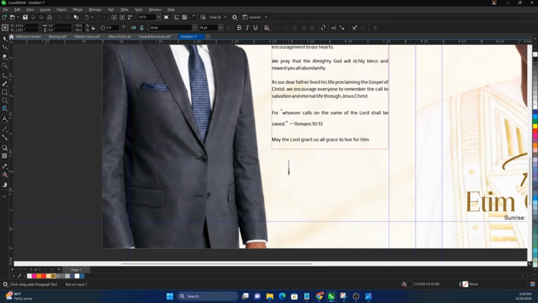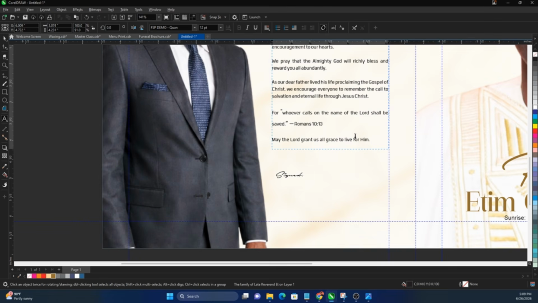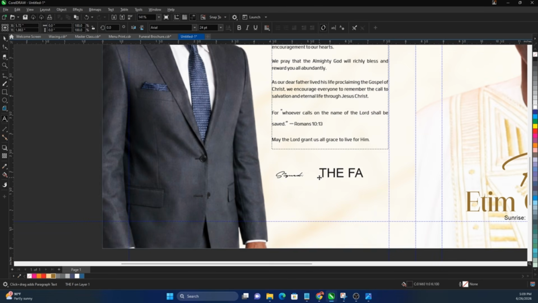All right, now you're going to say sign. All right, so you're going to use this font, this is the font, guys. All right, I'm going to place this here. In case this is showing red, just delete this one so it will come back to green, to blue. So you're going to say the family. All right, so place this here, make it small letter for the family. All right, so we're going to place that here.